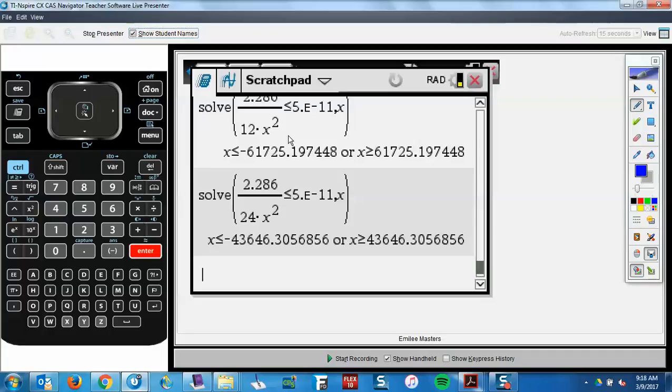Oh, yeah, because then you do the square root. Yeah, because it's in the square root of that. So when you divide by 24, because you'd have 24x squared over here, when you go to solve it, you're going to divide by that 24 times that number. So it is going to be different. 43,647 midpoints would do it.